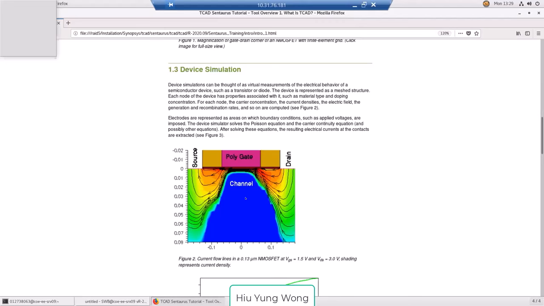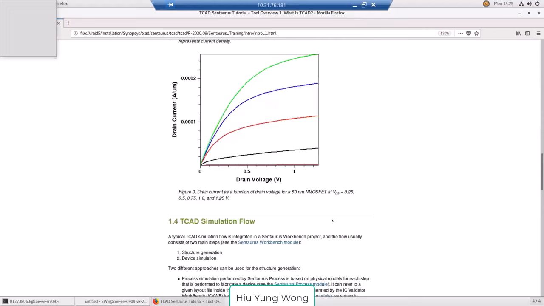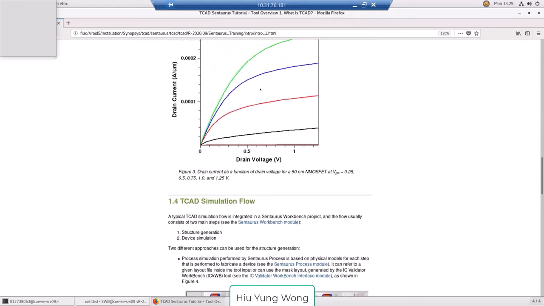And that is the most valuable thing about TCAD. In reality, you cannot cut a device and see how the current flows, right? You can only measure the terminals. But in TCAD, you can look at an individual point, find out what the electric field is there, why the current is so low, and understand your device. That's why I said in a real lab, you can only get this curve.